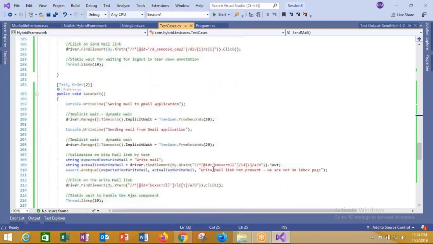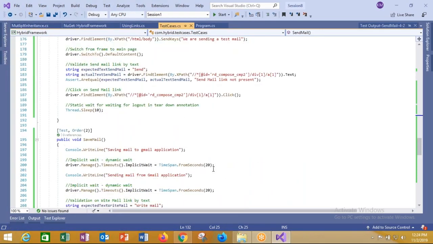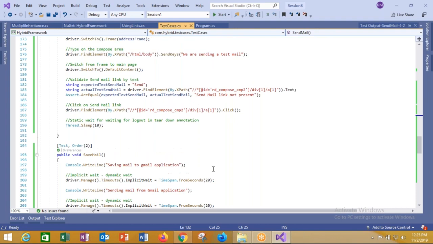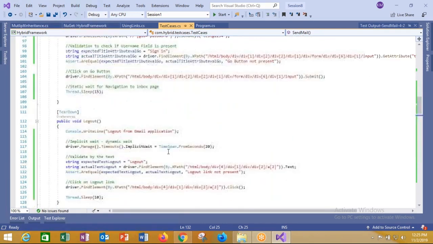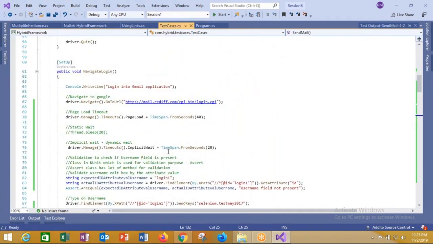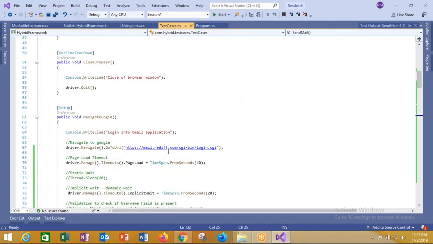After doing the send mail... Anyways, this one-time setup is happening once, right? This setup is where I am navigating to login. I will make this thread wait.